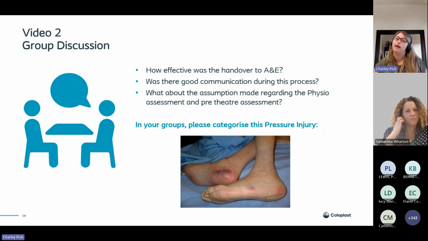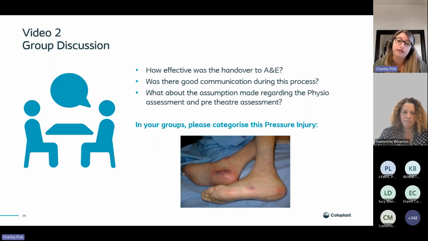Now, I know you can all see that there's a picture on this screen. And if you remember, when we went through the categories of pressure ulcer, according to the National Wound Care Strategy Programme, we no longer have a category for deep tissue injury, which I'm hoping you can all see on this picture that is on the screen. But this is a really good picture to be able to discuss around when you're doing your wound assessment, because there are multiple areas on both of the feet here that have clearly got problems with pressure damage.